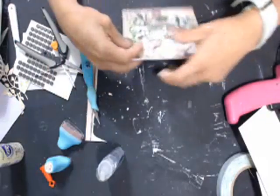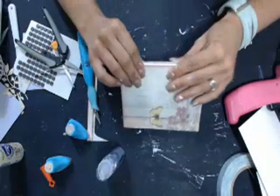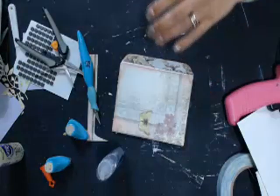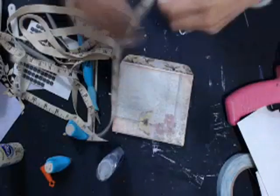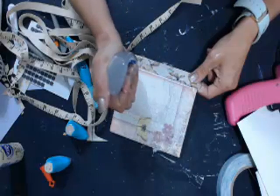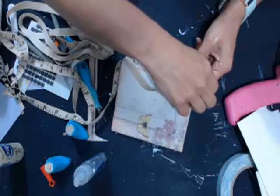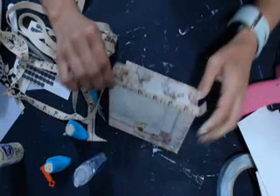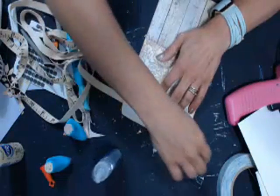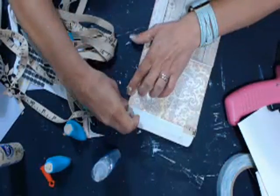Okay, just like so. How cuteness, right? And then we're going to ink this puppy up. Just like this. Okay. What I would do is put a little piece of ribbon right there. I have some ribbon right beside me. This is not the intention for the show, but maybe we can use it just so that it holds the integrity of the flap, because I think that it might come off otherwise. And you know what, we can even go a little bit on the inside as well so that it does not break off. So I think that's what we're gonna do. Okay, so we're gonna add a little bit right there. And then you can still stick stuff there, just like that.